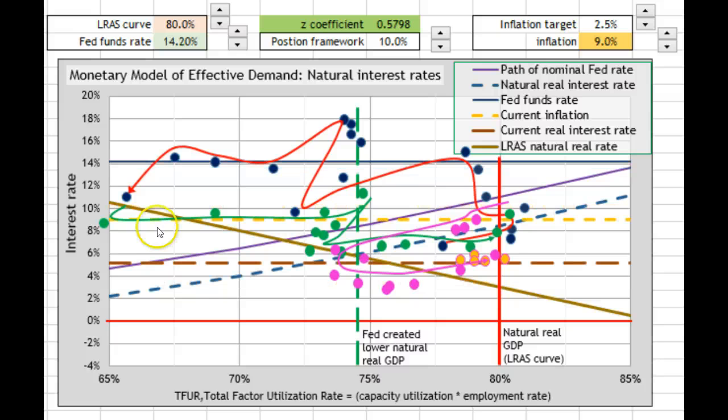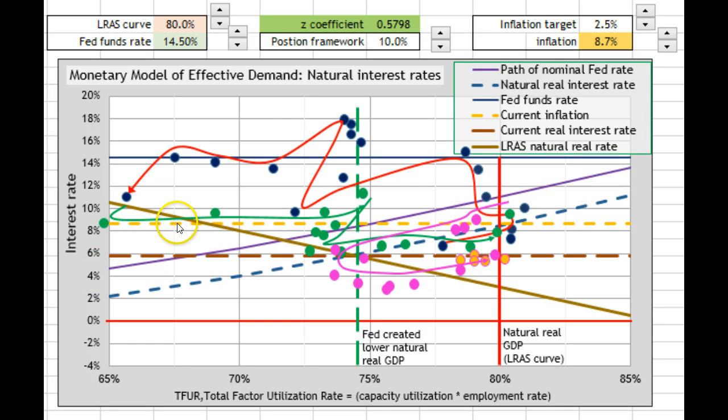3 months later, even more unemployment, less capital utilization, and the effect down here where the brown line is above the blue line, that's contractionary. So the economy is still contracting. The Fed rate is still way above the yellow line here of inflation, so the Fed is still trying to control inflation. They still see 9% inflation as not acceptable. So even during this recession, they're going to be hammering down on it. Let's go 3 months later.